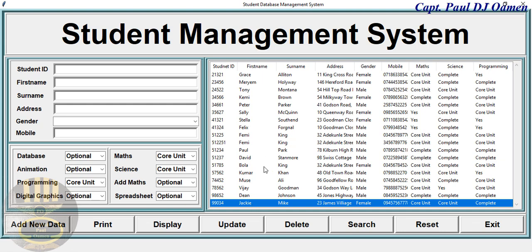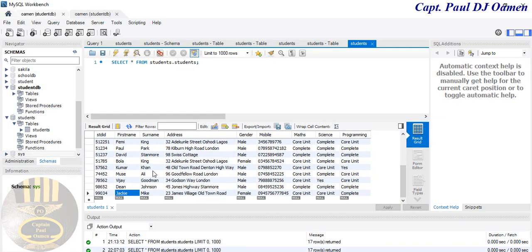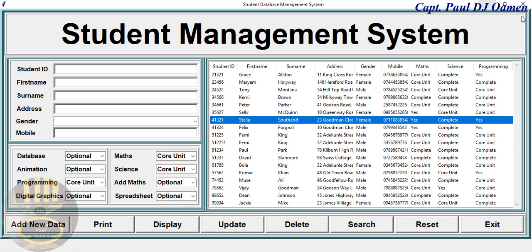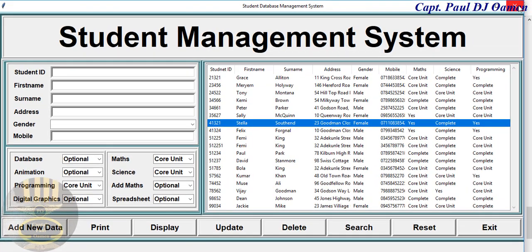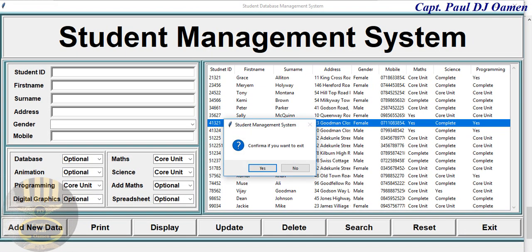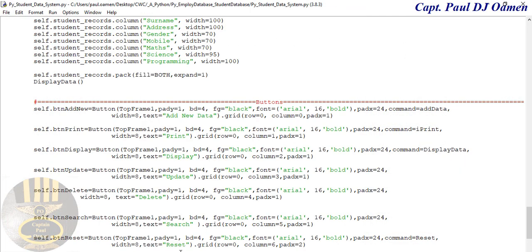So all of the data, that's the one we entered earlier of Jackie. That's good. So what I'm trying to do now is if I click on any of this record, I want them in here. So the records that you guys are looking at are all from my database here. Okay, so that's the purpose of this very function that we just created, the last one. So let me exit out. There, let's continue with the other ones.